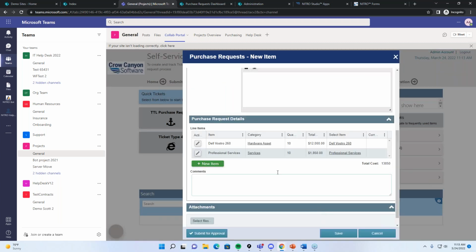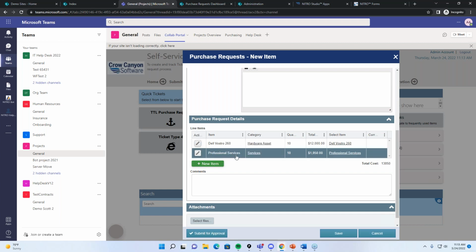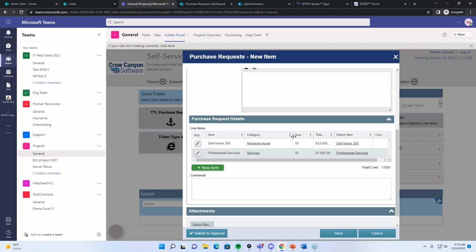And what we're doing at the base level is we're actually connecting 2 lists together. So we have our purchase request list at the top, and we have our line items list at the bottom. So not only does it give us a little bit more flexibility from a design perspective, a load perspective, a permissions perspective, but it gives us that fully featured, total number of line items we want to add per form.